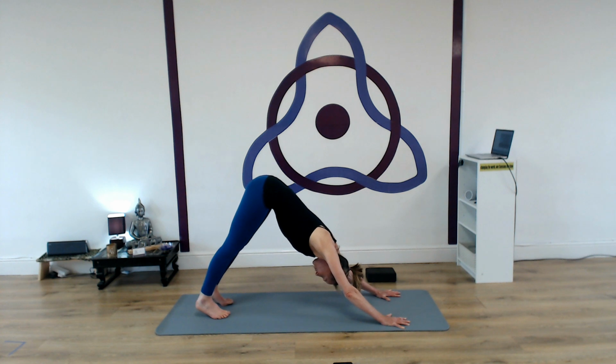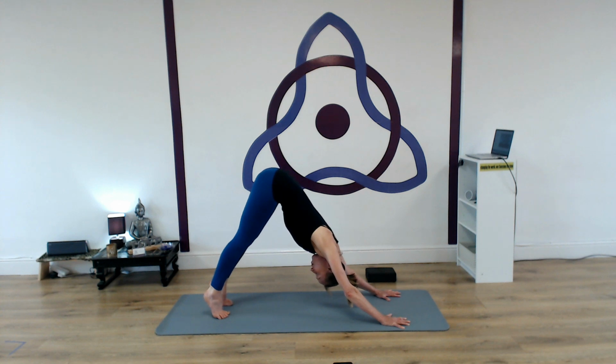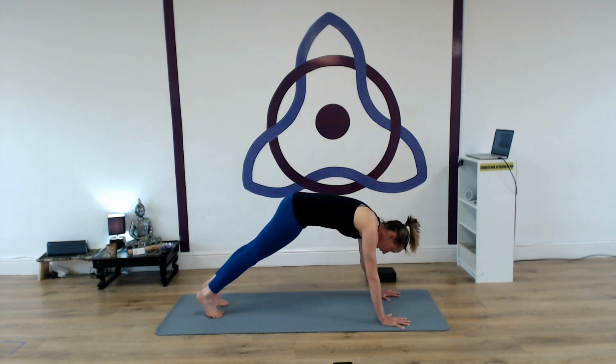Come up onto the toes. Inhale, lift the heels up high, lift up into the hips, broaden in the back, let the head drop. And then exhale, actively descend the heels down. Full deep breath in. Long breath out. Inhale, roll forward into plank pose.